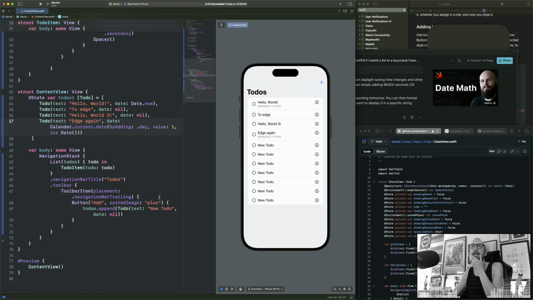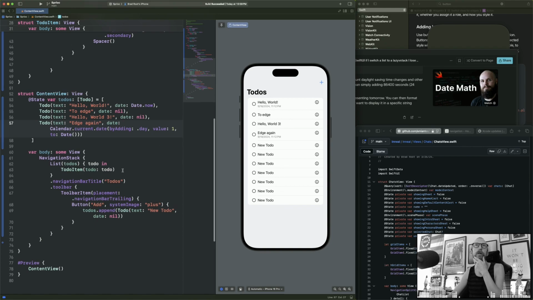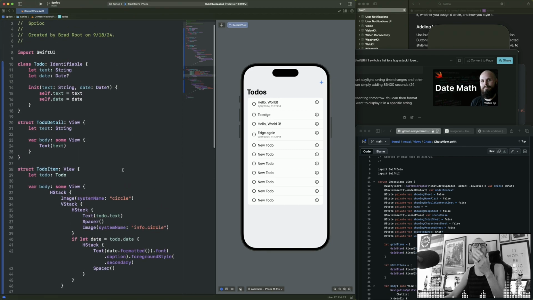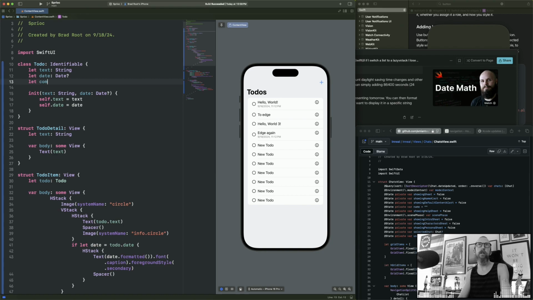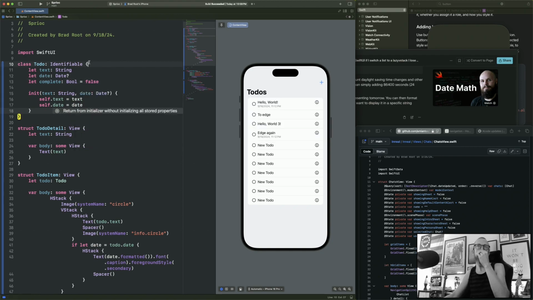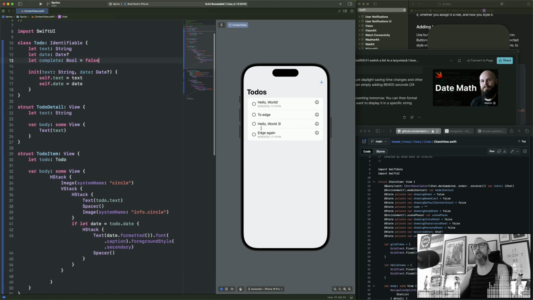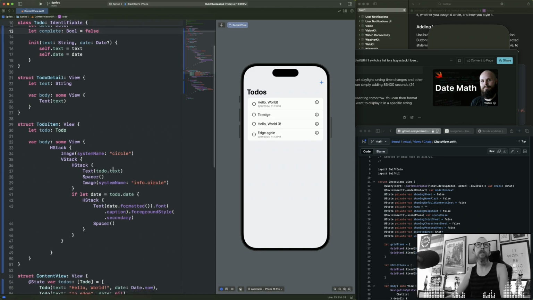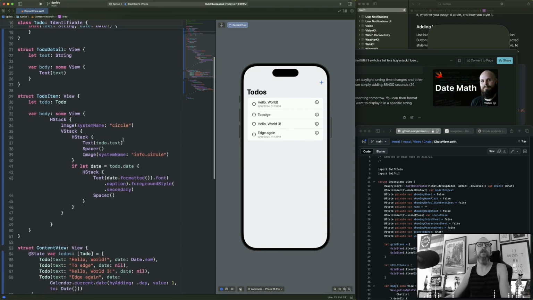I guess one thing I want to get done first for rigging up the basic UI is that I want to be able to say that a to-do is done or not. All right, so we'll do let complete. We'll put a Boolean on it, which defaults to false. That makes sense, right? That when you first create a to-do item, there you go. See, the other one disappeared because we've reset the state of the app. All right, so to-dos can be complete. And then down here, this circle should depend on whether the to-do is complete or not. Let's see if I can remember the Swift ternary.